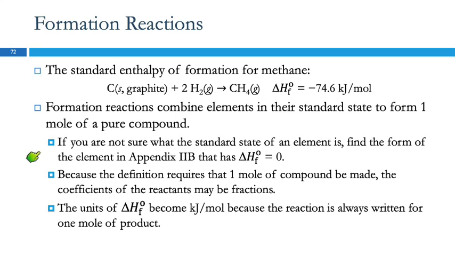Sometimes you might not be sure what the standard state is. Well, then you go look in that table, and there's another bigger one in Appendix 2B at the back of your book. You look for that element with a heat of formation of 0. That's the one that's the standard state. So this is defined as the amount of energy for 1 mole to be made. And so these formation reactions are always written so you have 1 mole of product. That means we'll sometimes see fractions in the reactant coefficients.